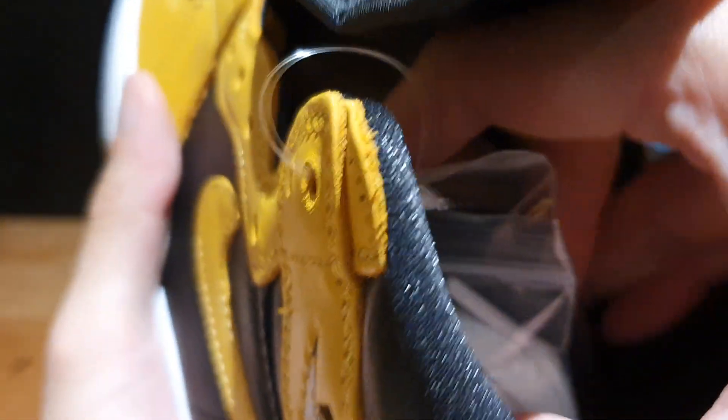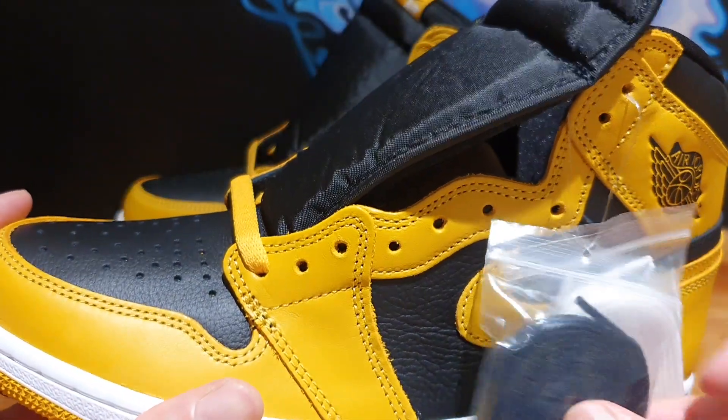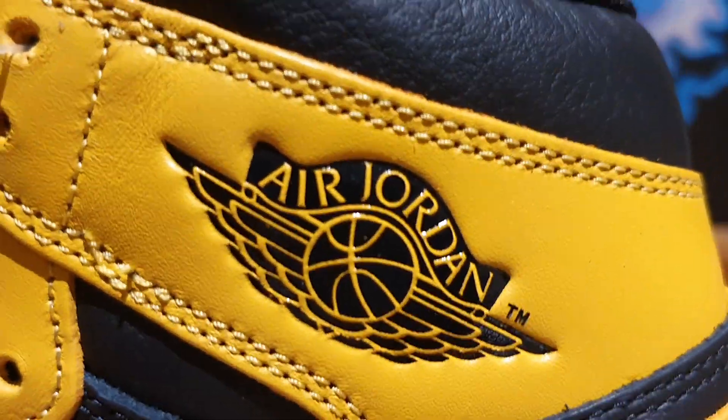On the inside you've got that nice black mesh sock liner. This pair also comes with two extra sets of laces — one black and one white. I honestly don't feel like putting the white laces on, but I'll definitely try the black ones. I'm pretty much fine with the pollen laces already pre-laced on the shoe, but I think the black laces would go quite well with it. On the insole you've got that typical black Jordan insole with the Nike Air branding printed in pollen yellow, and you can see the rest of the pollen laces inside the shoe.